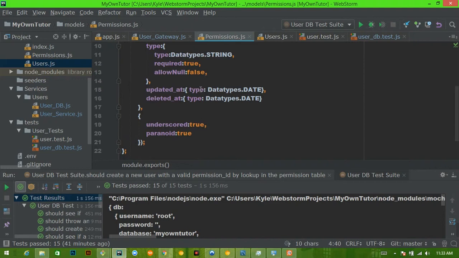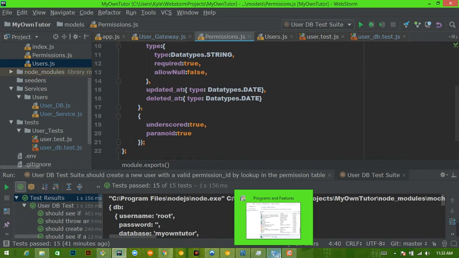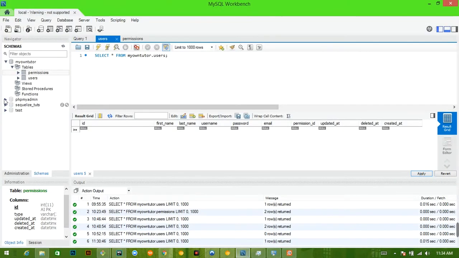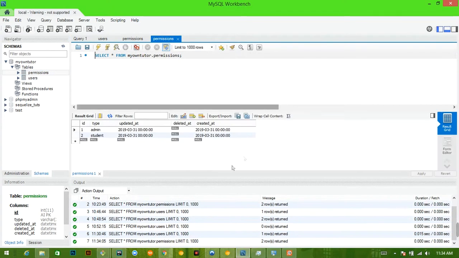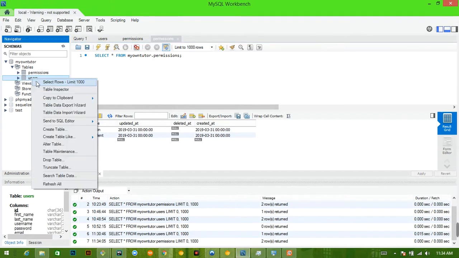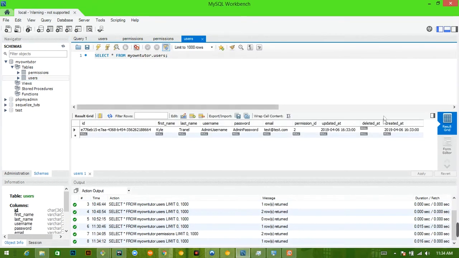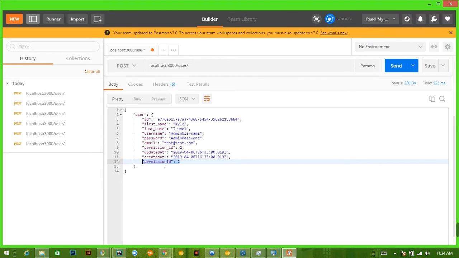Here we have permission. Looking at my permission table, I have a created at, I have an ID. Looking at my users table, do I have a permission ID? ID, first name, last name, username, password, email, permission ID. Huh. So where is this coming from?